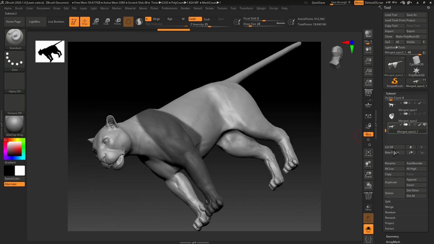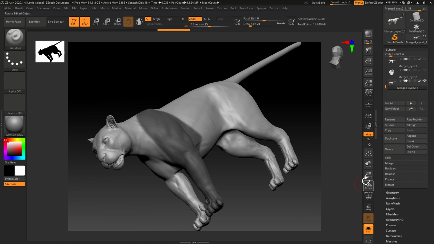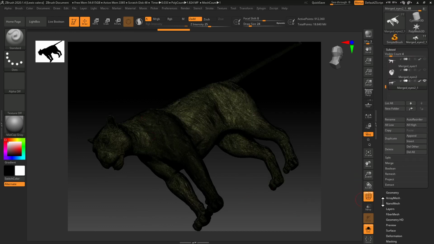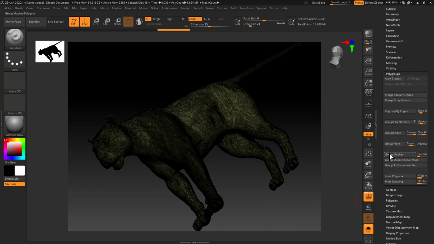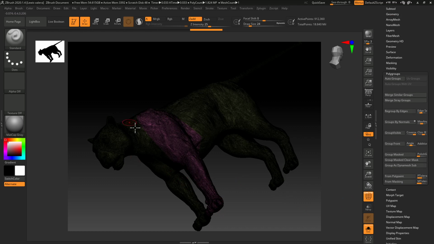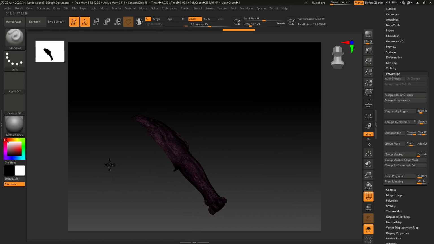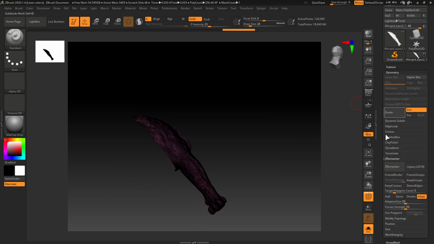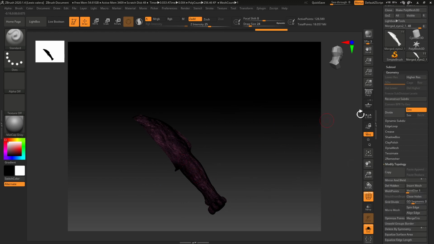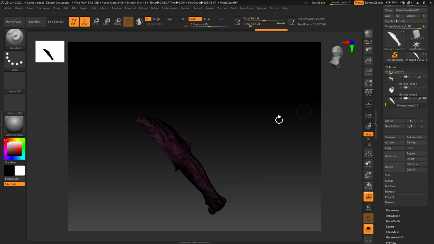Okay, I'm just gonna take this. I'm going to create a polygroup in there. Go to the polygroups. You see everything is a single polygroup, but when you go here into polygroup, you say group mask, and you create a polygroup there. By doing that, you press Control Shift, clicking this. The rest is hidden. Then you can just go here into geometry, and then you go into modify topology, and then delete hidden. And you can see now that everything is gone. So we just got the leg now.